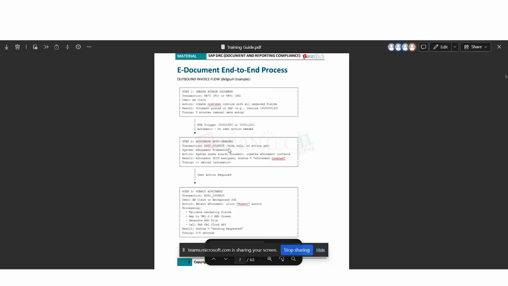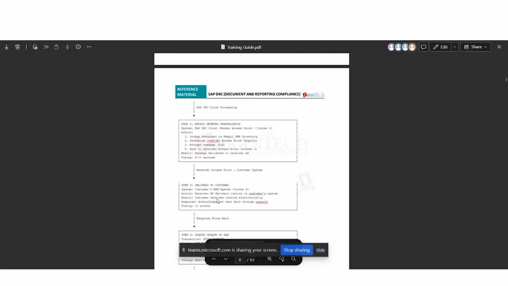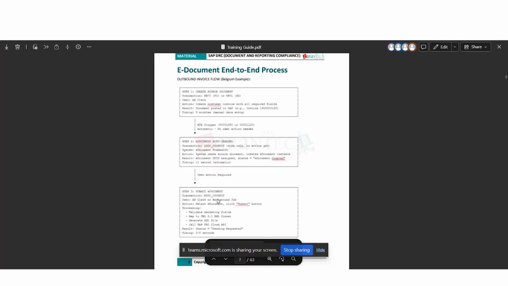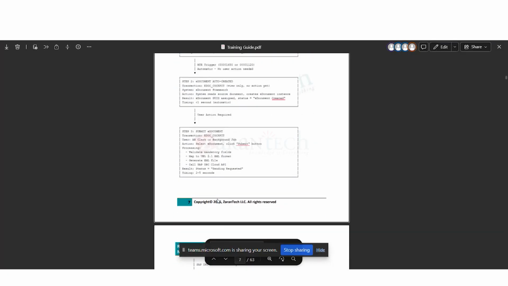I've also mentioned the approximate timings that are generally acceptable for any business scenario there. Whether you trigger a sending from the source document, so this should get created, user action is required when you submit the document. That's what I think answers the question of whether we can stop that document from sending.